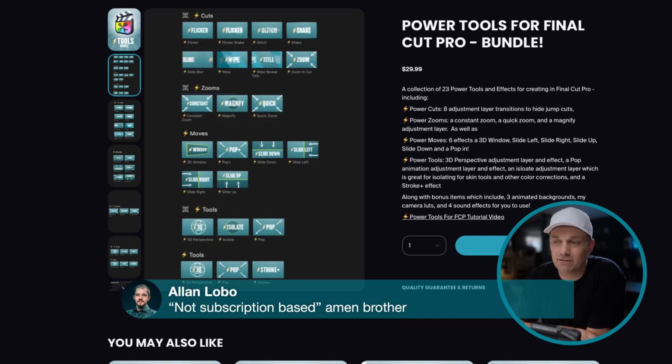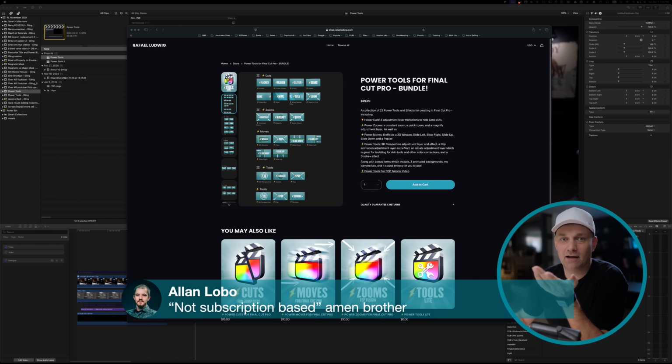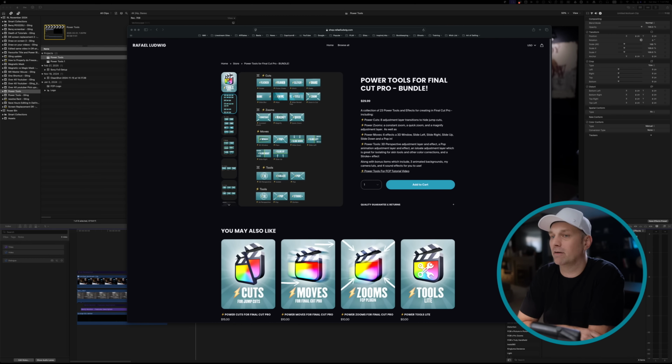And yeah, not subscription based. That was definitely a big one for me, that I wanted to make sure that we're all able to use these moving down the line. I don't know why everything needs to be a subscription, especially when some of these plugins and tools are awesome, but I don't like the idea of renting the plugins if I don't have to, especially when I've been using Final Cut for 10 years or more now. Geez, 2011, so we're at 14 years that I've been using Final Cut Pro 10.